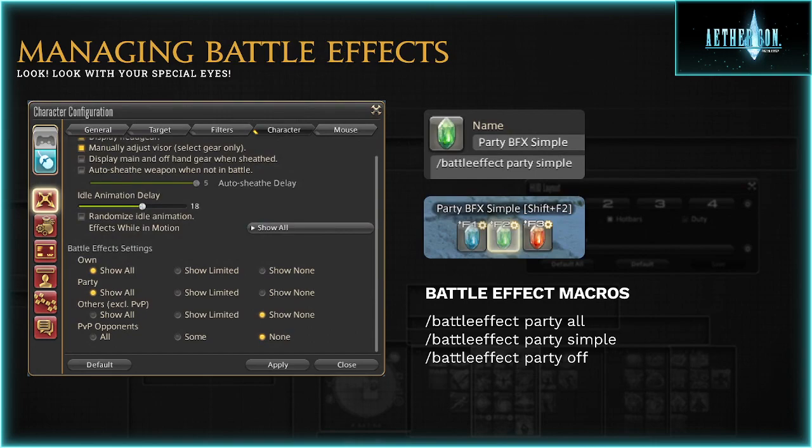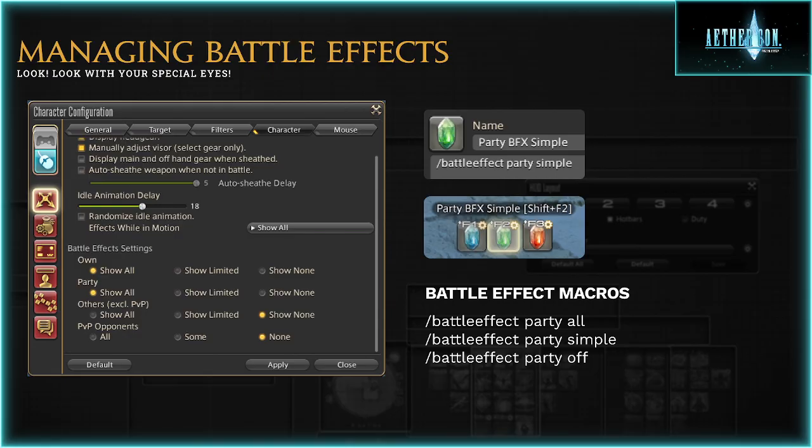And then one more thing here, managing battle effects. You're going to be effective if you can see. It's kind of important. So there's this setting under character configuration, which is for battle effects, and you can toggle these manually, or you could write a macro.